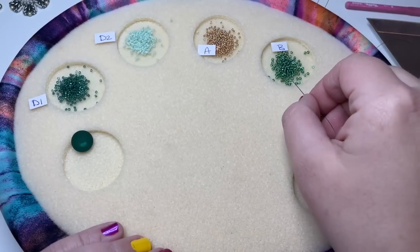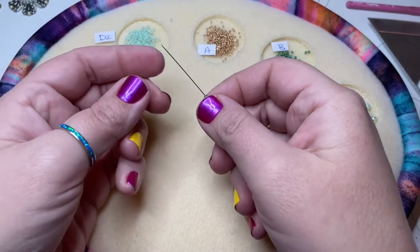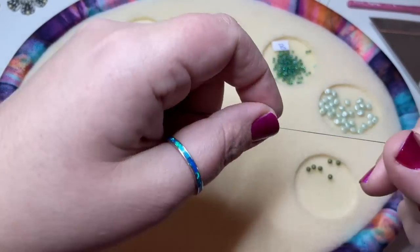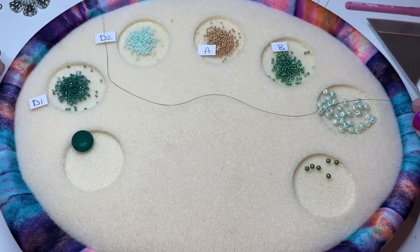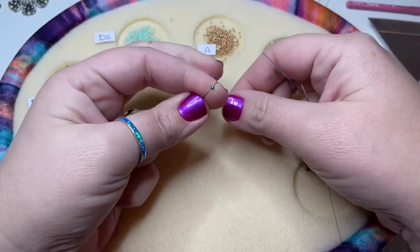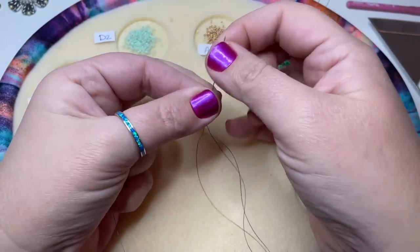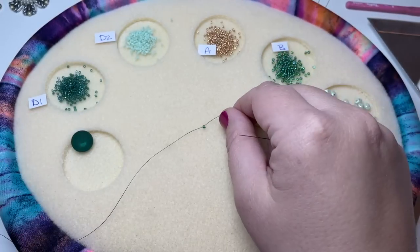Okay, so to get started, I'm going to pick up a B. This is my 11-0 seed bead, and I'm going to come back through that bead, leaving about a 12-inch tail. So about the length of my board is what I need to leave here. And I'm going to come right back up through this same bead again, so that this bead is my stop bead. This will just stop any of my beads from falling off.